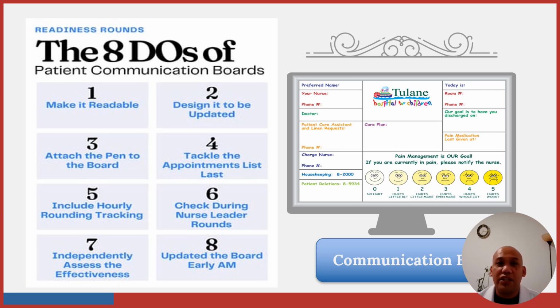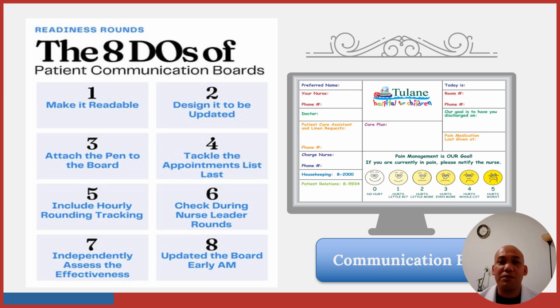So you must know what your goal is during your shift, what your patient's goal is during the shift, and what the things are that they need to remember. Let's say, for example, they need to be NPO at midnight because they have a procedure the next day. That would be the best reminder for them. Number 3 is attach the pen to the board. Because sometimes family wants to write something that they want to give to the nurse or to the doctor. At least they can write on the board.